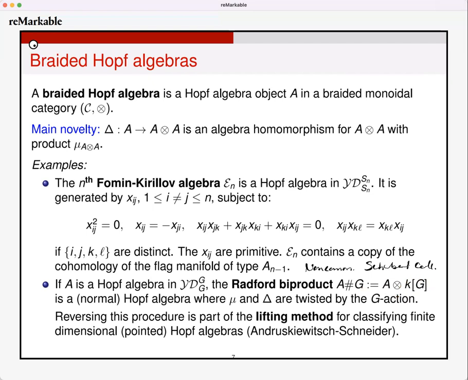So there's a very ambitious program that was begun by Andruszkiewicz and Schneider, which said, let's try to reverse this procedure. If I want to classify finite dimensional Hopf algebras, and they're assumed to be pointed, which is basically that the co-radical of the Hopf algebra is a group ring, but let's not worry about that. The idea was to classify finite dimensional pointed Hopf algebras by taking an arbitrary Hopf algebra and reversing this procedure, trying to identify it as a Radford biproduct of a group ring with a braided Hopf algebra, and then classifying all of the braided Hopf algebras. When you say it like that, it sounds crazy, because that's not a reasonable task. But it's unbelievable how effective that program has been.